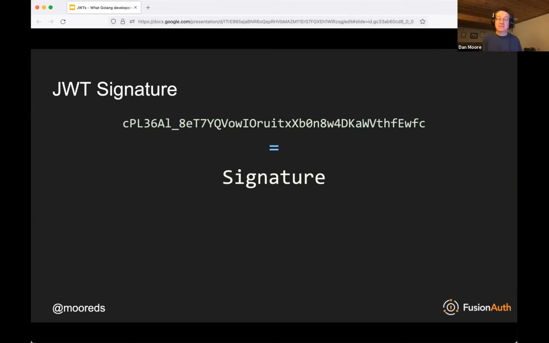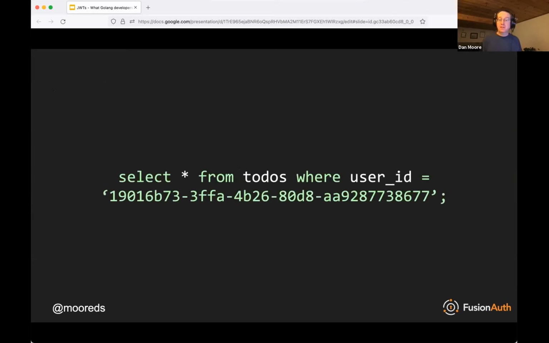They can take that header and that body, run the same algorithm, and see if the signature string comes out the same. If it does, awesome. The client and nobody else tampered with it. If it doesn't, then immediately you shouldn't do anything else with this JWT because you aren't sure what's happened to it. So the end goal is, of course, for the To-Do API to be able to run this query against the To-Do's data store to get that JSON back to the client.